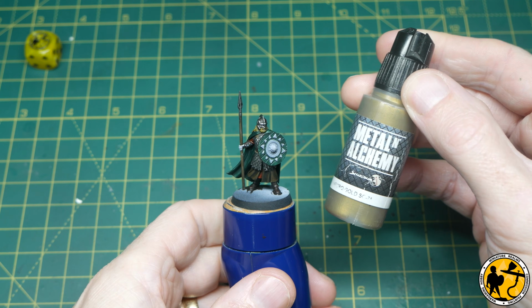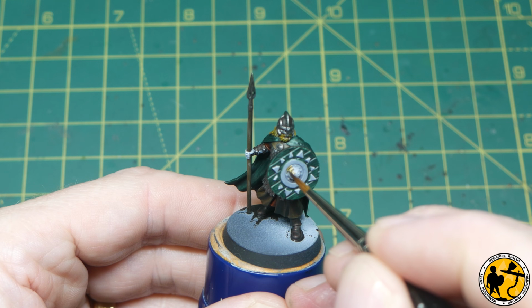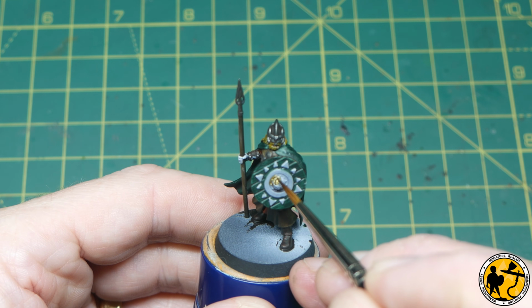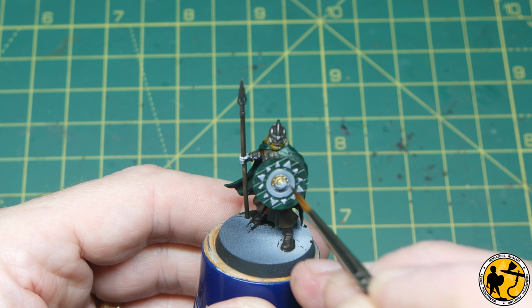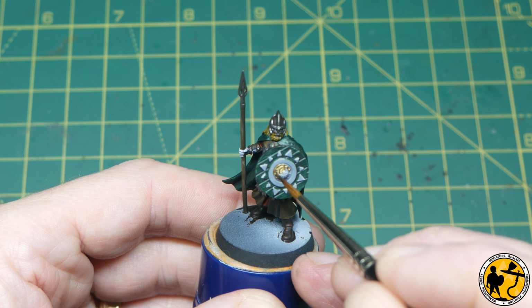Now I'm breaking my rules already. This is Necro Gold from Scale 75. I don't have any golds from the Two Thin Coats range. I really love these Scale 75 golds, but just use any gold that you have in your collection that you like the look of. You'll want a dull gold and one that's slightly lighter for highlighting afterwards.